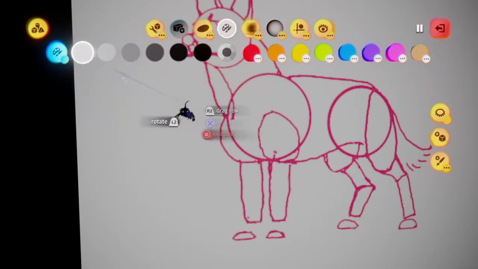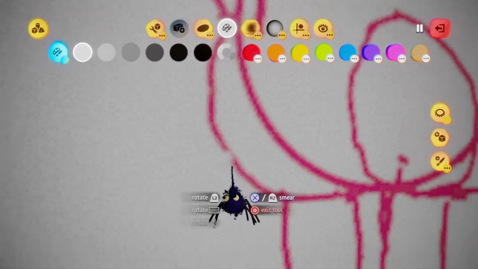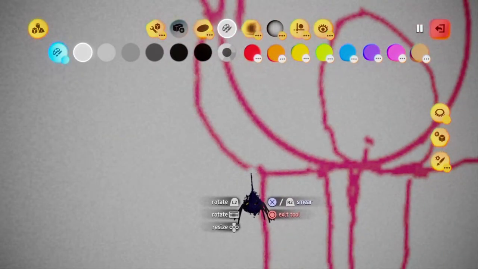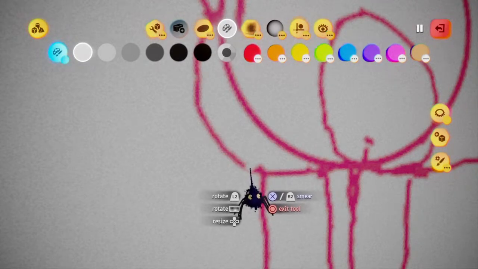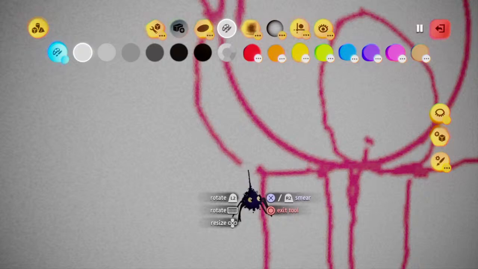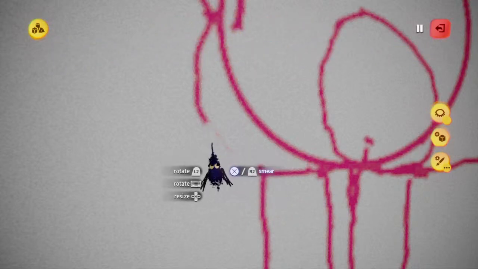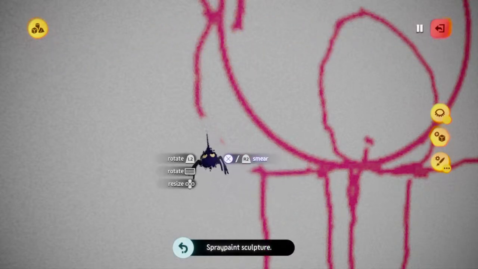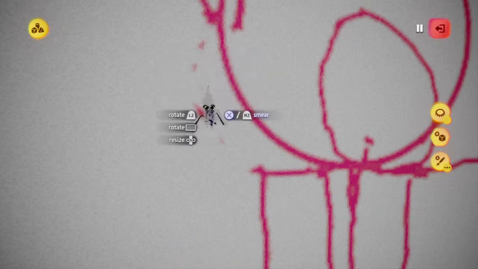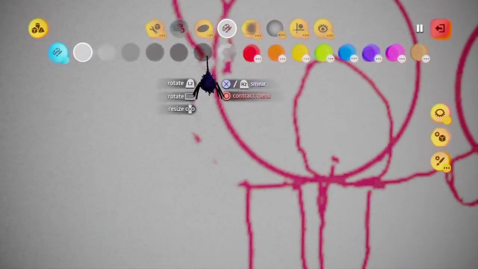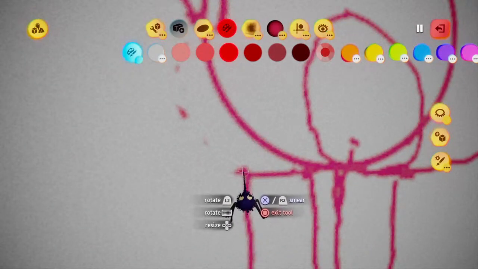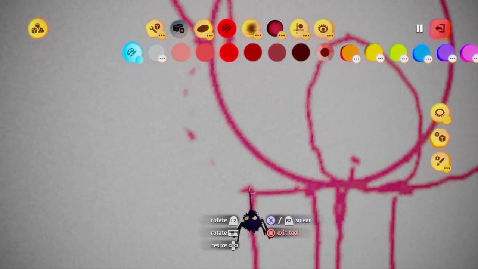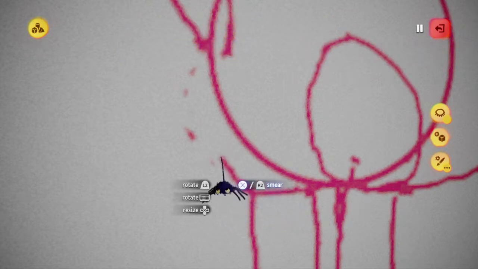White. See, we got a big weird looking breast thing here. We got to fix this. Actually, let's keep a little bit of it. We're going to keep a little outline of that just to remind ourselves of what not to do. So I'm going to do that again, but make it just a little bit more sweet.